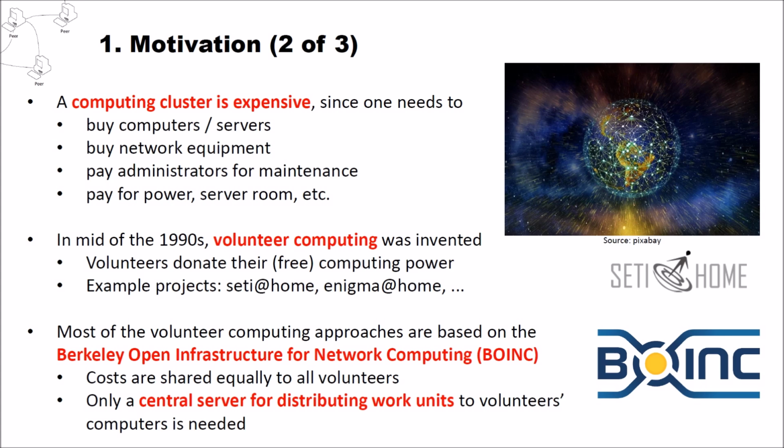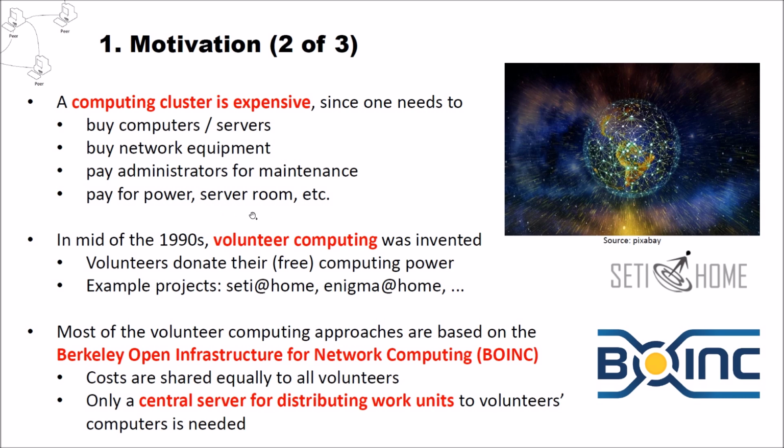Now we have a problem. A computing cluster is expensive since one needs to buy computers and servers, buy network equipment to interconnect all the servers and computers, then maybe pay administrators for the maintenance of such a cluster, then of course pay for power for the server room and so on. And since not everyone can afford a computing cluster, in the mid 1990s, volunteer computing was invented.